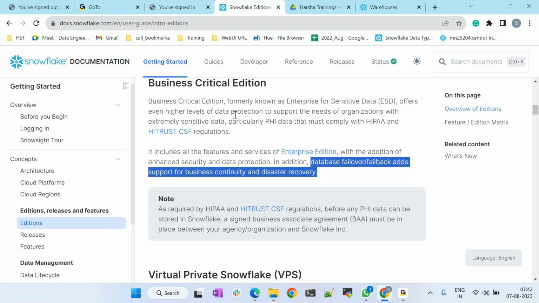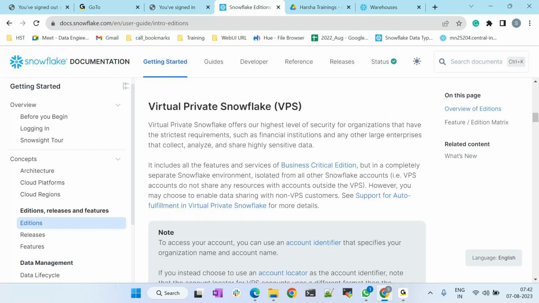Okay, and they mention another version of Snowflake, which is a virtual private Snowflake. That means they're not going to use any third-party storage systems like Azure, AWS, or GCP.